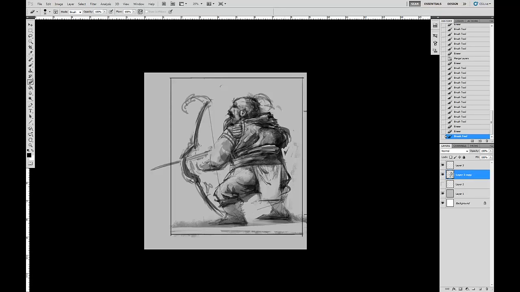It's almost like it was influenced by a dwarven archer.